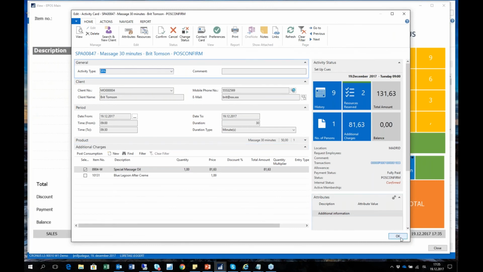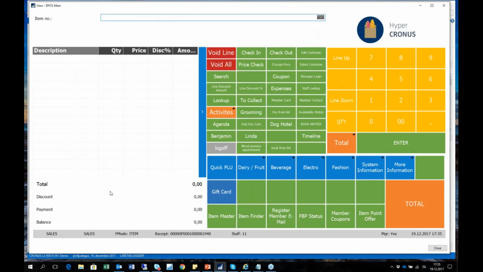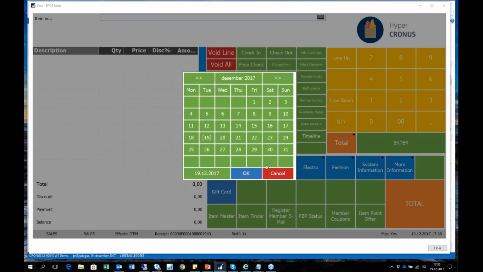So we can bring these back-end views into the POS, and you can access them in a format that's more native for the POS. Another nice feature here is to sell any activity product based on an availability matrix from the POS. That's just another POS command here, availability matrix.